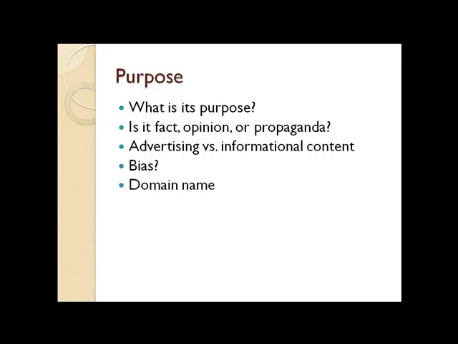And finally, looking at their domain name can be a big clue as to what their purpose is. A .com website is a company's website, and that company exists for the sole purpose of making money. Their website to them is a marketing tool, so anything that exists on that website is only going to highlight the good and ignore the bad. They don't want you to see the bad side of their company. A .gov website is going to be a governmental website, so these are going to be governmental reports, governmental statistics, things that are coming from the government.